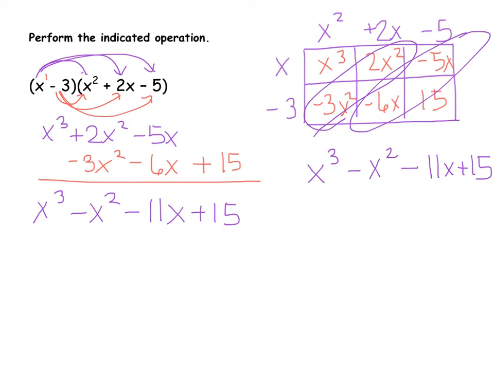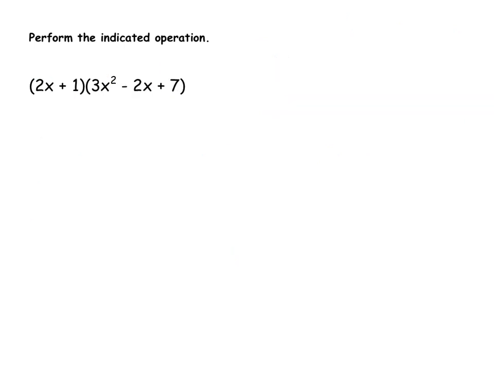So with these more difficult multiplication problems, you may use distributive property, or you may want to use the lattice to help organize your thoughts. For a lot of people, the arrows become really confusing when the polynomial is longer and longer, but the rectangular lattice keeps us more organized and helps us get the answer right. Okay, so let's try one more lattice just to be sure.